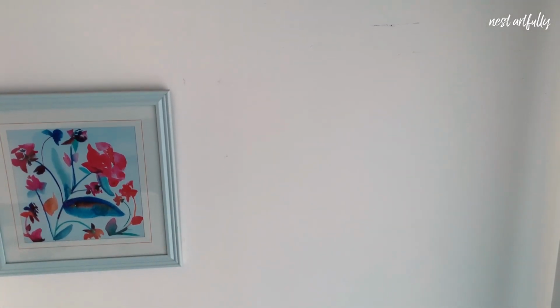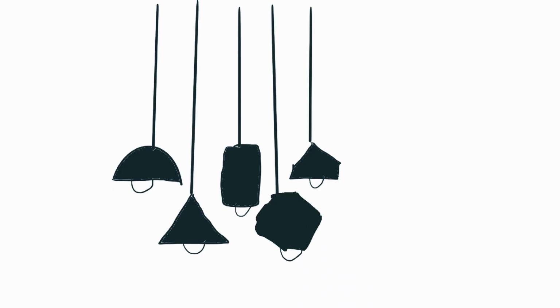Now for the second design, we're going to be looking at having a white wall as the backdrop and creating the design with contrasting black chart paper. For this, again, I have chosen a simple design because the shapes that one works with have to be extremely simple, and that way you get really good professional looking outcomes. So for this one, we're going to be creating a cluster pendant lamp sort of setup using basic geometric shapes. So it's going to be really easy for you to draw and cut out. And then we will add a few other design elements with the printed art paper and see how it looks.